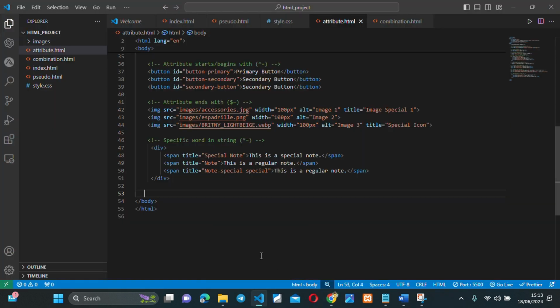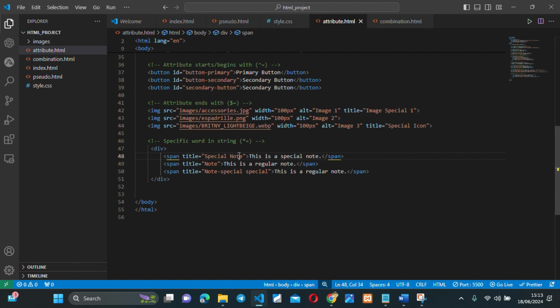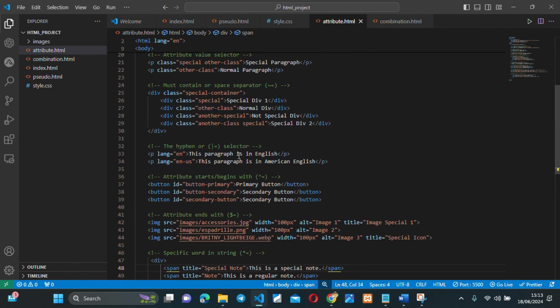Okay. So now what this specific word does, this asterisk, it means as long as note is in it, whether it's attached to another word, whether it's standing alone, whether it's standing as a second class, it will work. Unlike that of the space separator, you might be wondering, but they are almost the same.